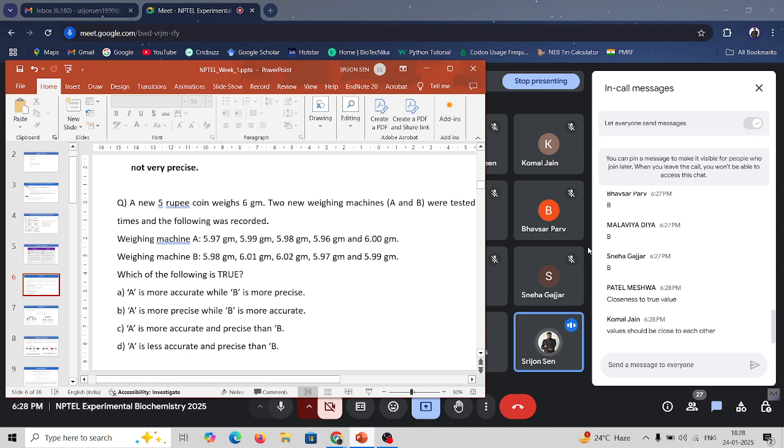How do you calculate an error? No, the mean will give you the accuracy of an instrument. Mean does not give you the closeness. What gives you the closeness? So the closeness means it's a difference. So there is something. Think about it. Probably we'll get an answer like the standard deviation can give you an idea on the precision. Okay, just think about this particular precision question. Okay, anyways, let's move ahead.